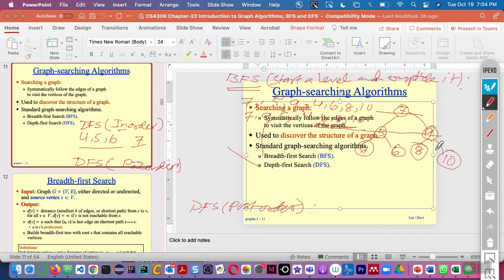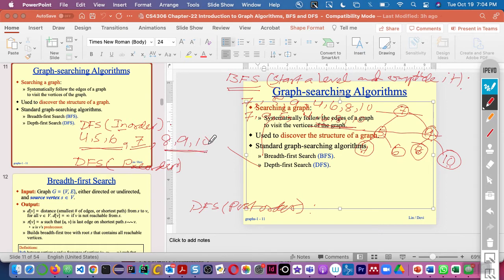We are searching in order. That means every parent will be between its left and right children, right? So 7 will be between 8 and 9, and 9 will be between 8 and 10. That means 8, 9 and 10, and then 8, 9 and 10. Okay, so we can get this by 3.